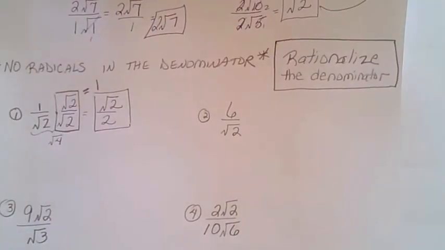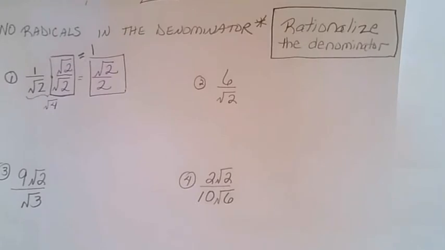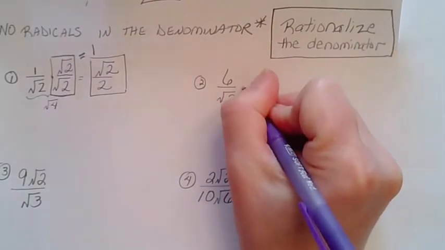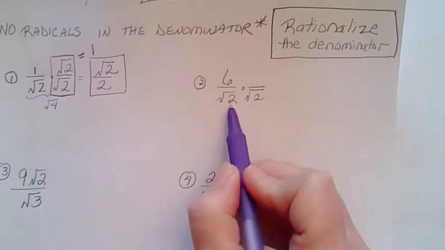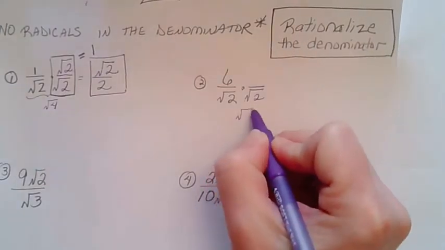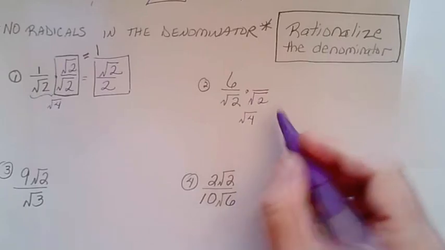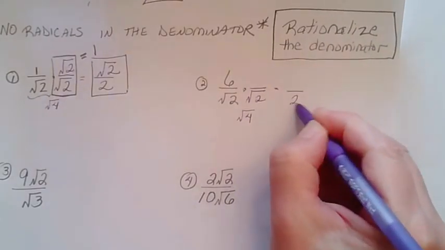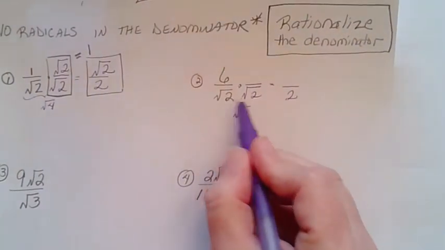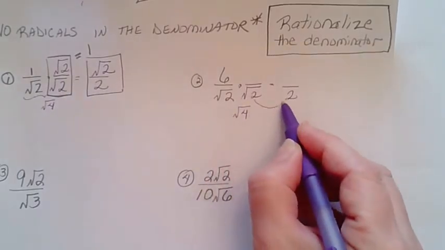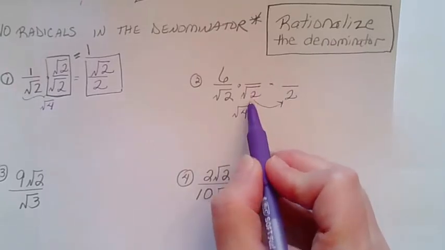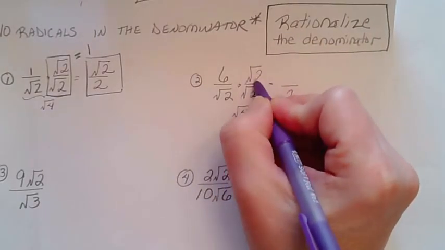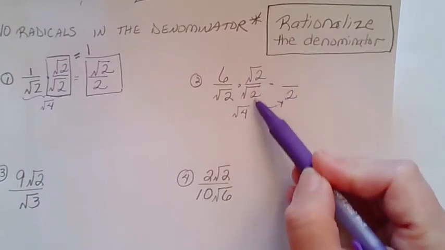Let's take a look at the second one. So this guy over here, radical 2, so we are going to multiply by that radical 2. Radical 2 times radical 2 is radical 4. Square root of 4 is 2. Remember, whenever we multiply something times itself, that is the number, one of them, that comes out. Just a plain old 2. Whatever I do in the denominator, I have to do in the numerator because now I'm multiplying times 1.